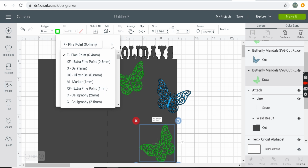The reason why I'm going to emphasize this is, see, each pen is going to put different pressures. So when you say it's 0.4 and then you're using a 0.1 mm gel pen, the force that's going to be applied for 0.4 is higher than for 1 mm. So your pen tip is going to break if it's a fragile one. So just make sure and remember that you always mention which thickness pen you're using. The higher the thickness, the less pressure you're going to see. The lesser the thickness, the more pressure you're going to see, because it has to draw onto your cards. Okay, so just remember here I've used fine point, so fine point it is.